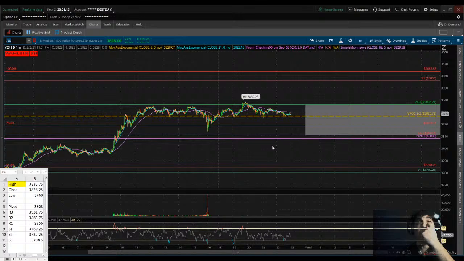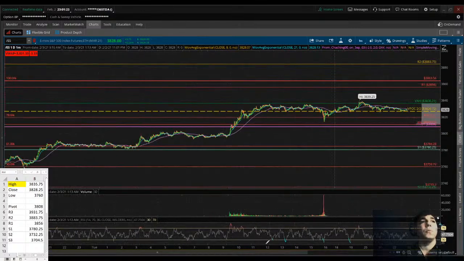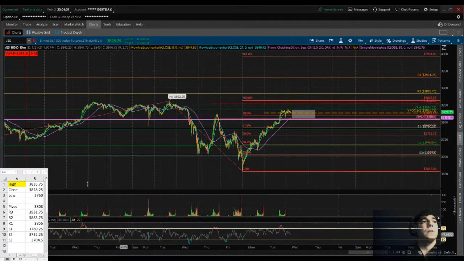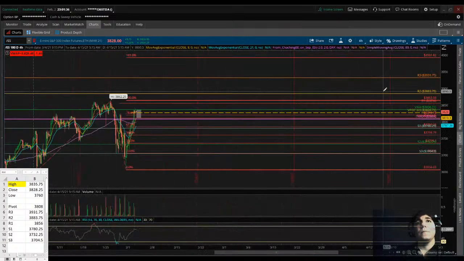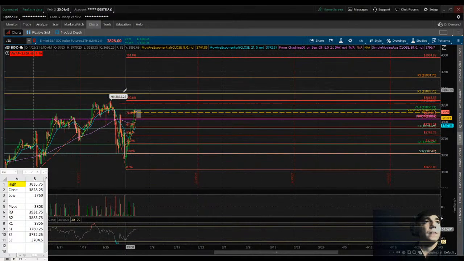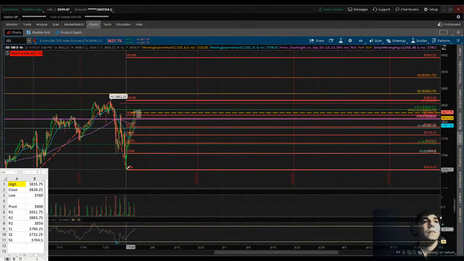Not just the fibs, but the resistance pivots. I actually took them off because I've changed them for tomorrow already. But they were just on point. You can actually see, let's see here. I'll go back to it so you can tell how I did this. This was the low for the month right here. That was the high for the month right here. And that was the low point at the end. So that's how I drew that.